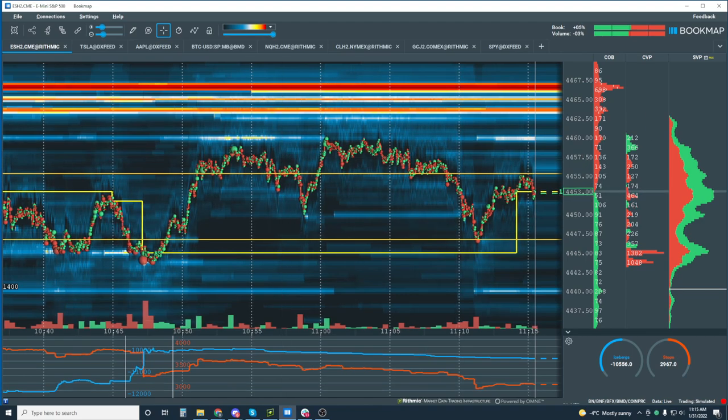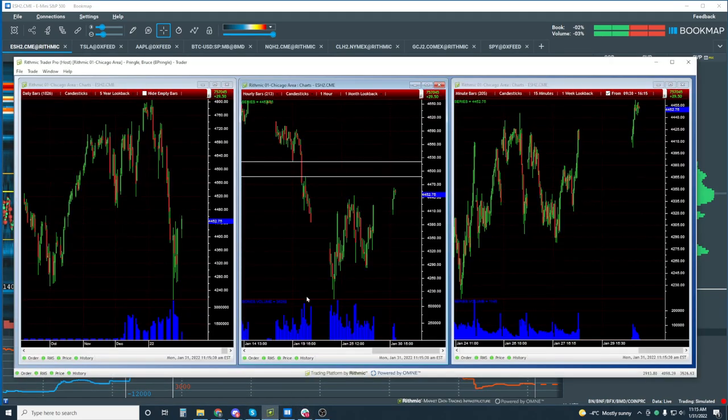So let's take a look at our higher time frame for just a second here, and I'll get back to some of your guys' questions. We're still on the hour chart, still above the swing here. So this is still bullish. Okay, and also the 5 minute or 15 minute, sorry.